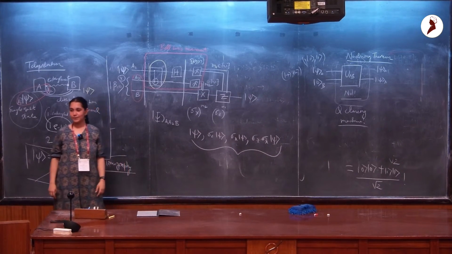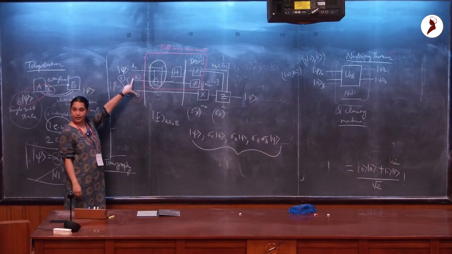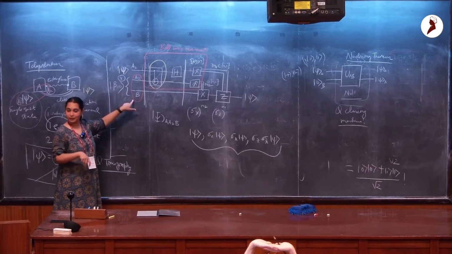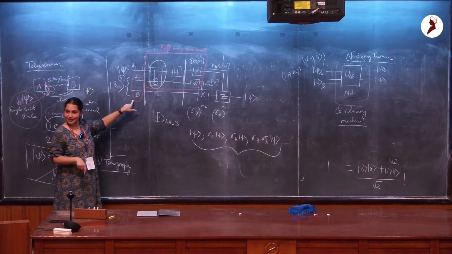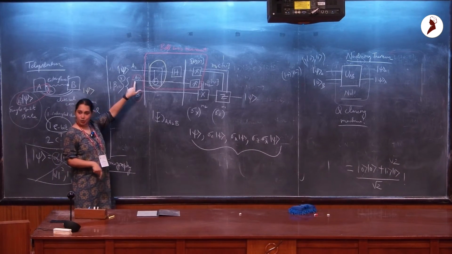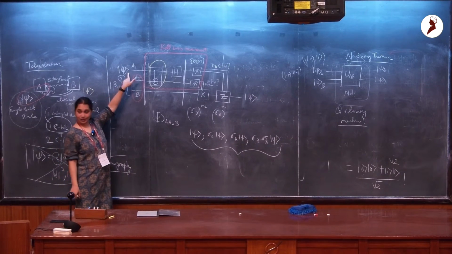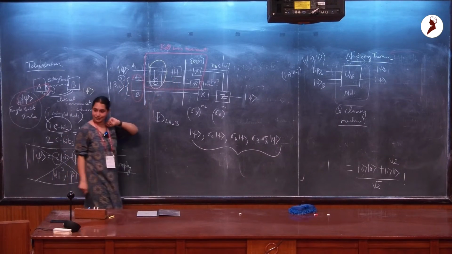B0 was the pure state. Together with A, it's a pure state. The state in B's subsystem alone, to begin with, is not a pure state. It's a maximally mixed state. Together with A2, it's a pure entangled state. This was a pure state to begin with, but that has become mixed in this process. Okay?